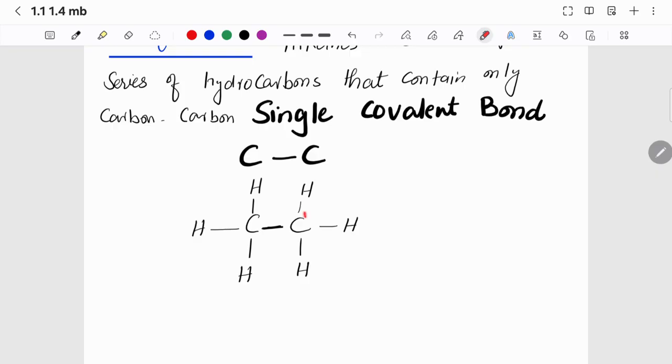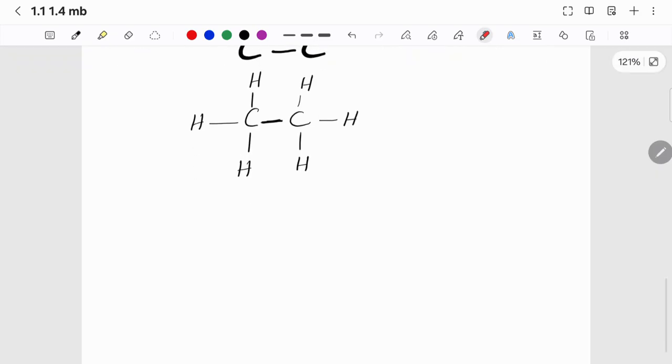It's very simple, just draw carbon and there should be a single bond between the carbon. Now look at the first carbon, how many bonds would it have? It has only 1 bond, so I need to draw 3 more bonds, and with these 3 bonds I will attach hydrogen. Alright, so resultantly each carbon atom would have 4 covalent bonds around it. You can see this carbon has 1, 2, 3, 4, and this carbon also has 1, 2, 3, 4. So we just have to make this numbering 4 around carbon atom.